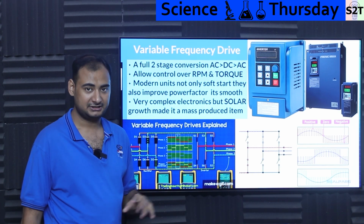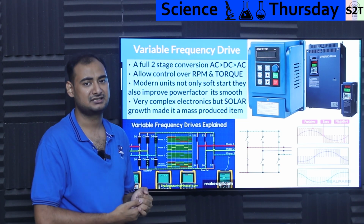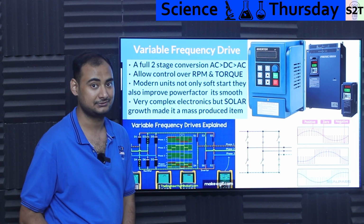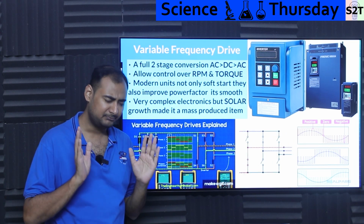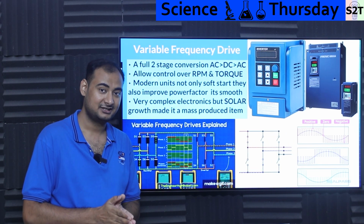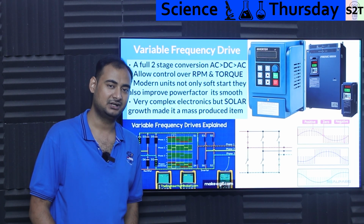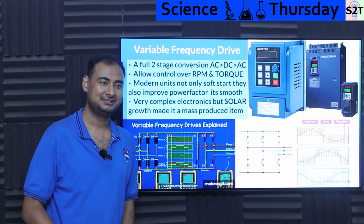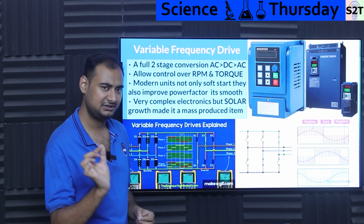So modern units that you can buy right now, be mindful, because this came after the Softstarter, they were inherently a Softstarter also. Because you can see it does the PWM thing. It has duty cycle control precisely, where it's like, hey, motor, start rotating. The motor's like, I'm a 1 horsepower motor. VFD is like, no, you're not. You are 0.1 horsepower. Rotate. So there is no huge inrush. It slowly starts spinning.